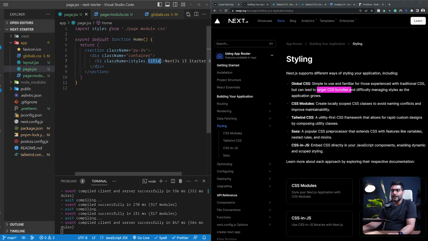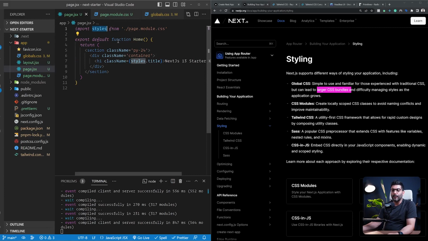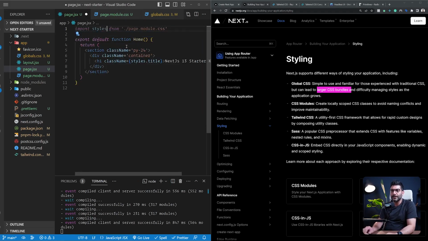Okay, this title is the same class that I just defined here, and we're going to import all of the classes that we have written in this CSS module as one object. We call it styles. You can call it classes or whatever you want. The convention is to call it styles. And then I'm accessing the title class in my styles object.